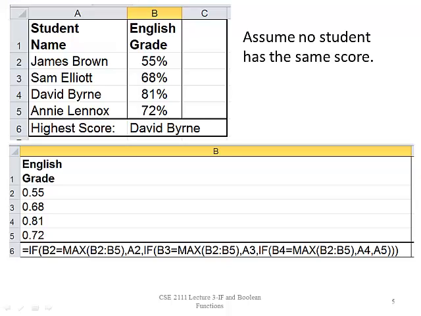Max begins with a parenthesis and ends with a parenthesis. We have the final if statement that begins with a parenthesis. We have the other max statement, begins with a parenthesis and ends with a parenthesis. And then at the very end of the if statement we have 3 parentheses, because that closes out every if. We have 3 ifs, so we have 3 closing parentheses at the end. Where you place these parentheses matters.